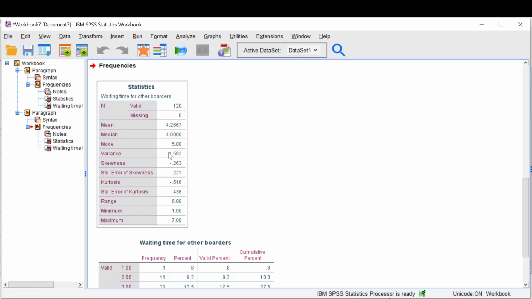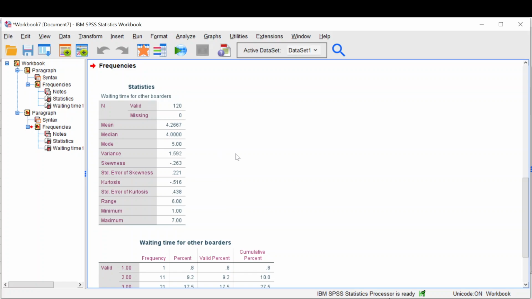So you can't easily fit this 1.592 onto your Likert scale. In other words, you can't say that your data varies from the mean by 1.592 because that is a measure of the variance. In other words, you take the sum of each response minus the mean squared and then divided by the n, and you end up with the variance.